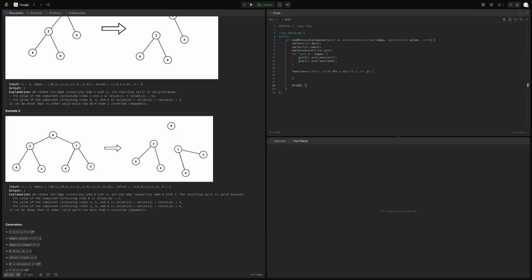We start from vertex 0 and parent is -1. What we are doing is just calculating sizes of sum of values of the subtree. So sum v values v, for u in g v, if u is not p, DFS u v, sum v plus equals sum u. That's it, that's the whole thing, that's the whole shtick.